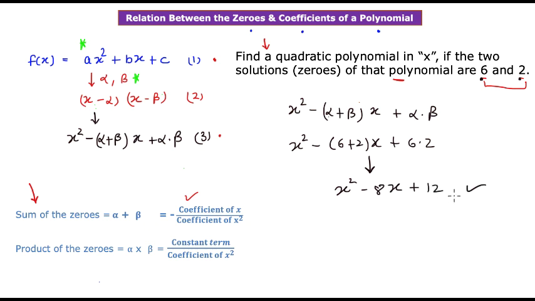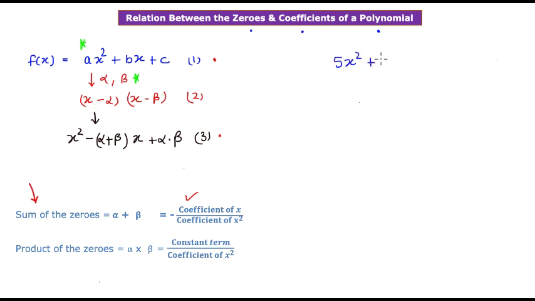Let's take a look at another example. We have this quadratic equation 5x squared plus 6x plus 1. We need to find two possible roots of this polynomial, all right? When I take a look at this expression, I see that this is very much equivalent to ax squared plus bx plus c, and I need to convert it into form number 2 so that I can find alpha and beta, right? The solution technique is very simple. We take a look at this middle part, the one that has a coefficient of x, and we try to break this down into two parts such that the sum of those two parts is equal to 6.